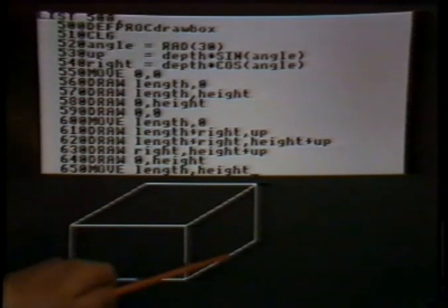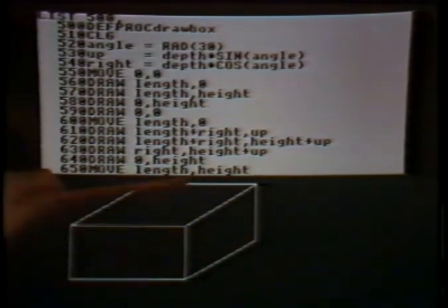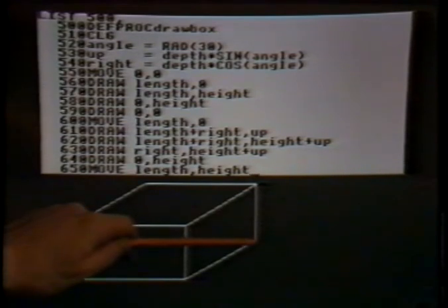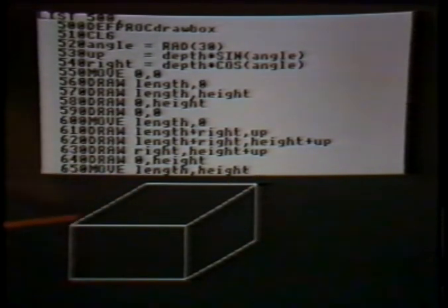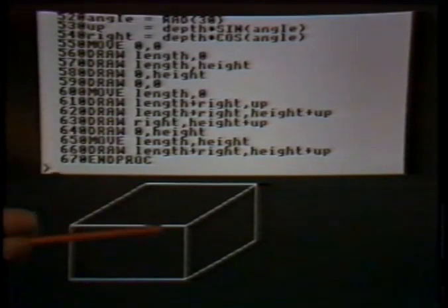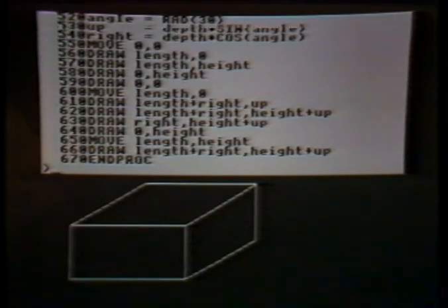So it draws a diagonal line. The lines we draw don't have to be vertical or horizontal. They always go from the last place we visited to the point given in the draw statement. And if you follow the logic of these draw statements through, you'll find that we've drawn round the back of this box. If we can just move the listing on, so we can see the last two statements, those are the statements to draw this final line in to complete the box.